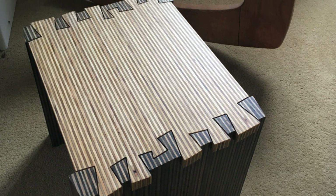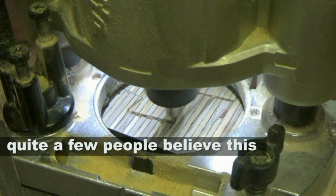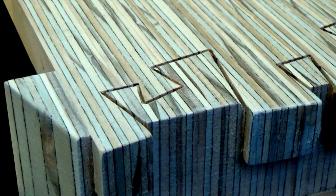Now, who is it on YouTube that tells you that the edge of plywood should be covered up and disguised? Come on guys, Elon Musk thinks outside the box. Oh sorry, the earth is a sphere, not a box.